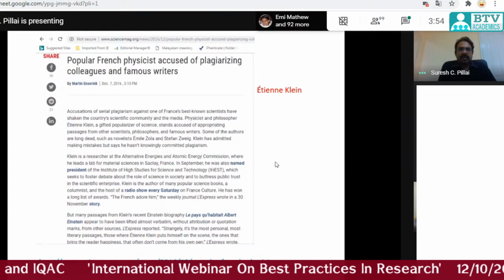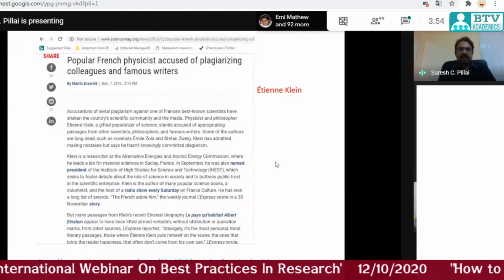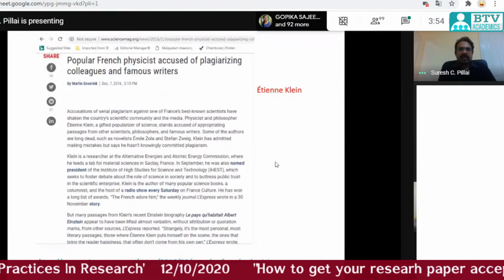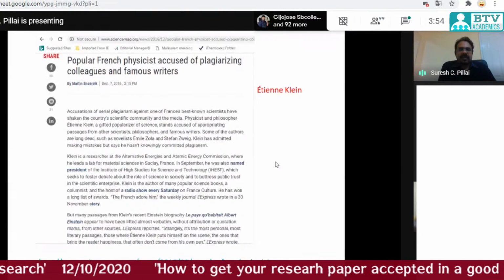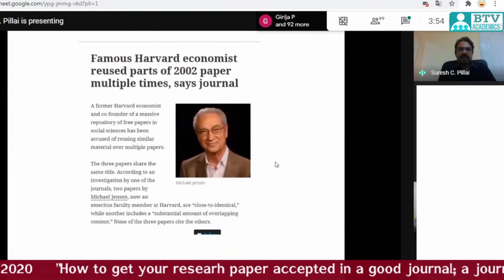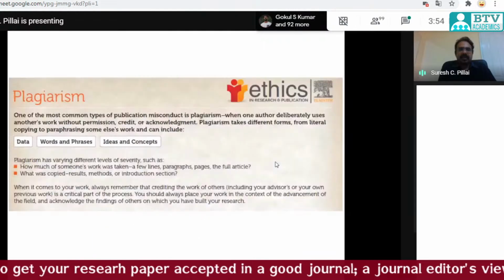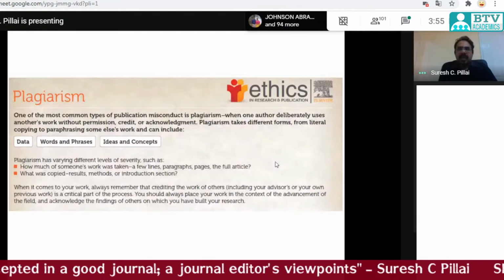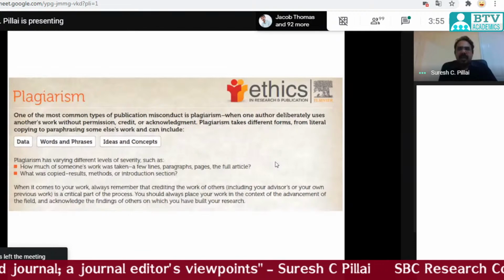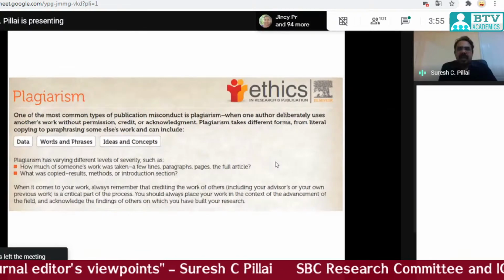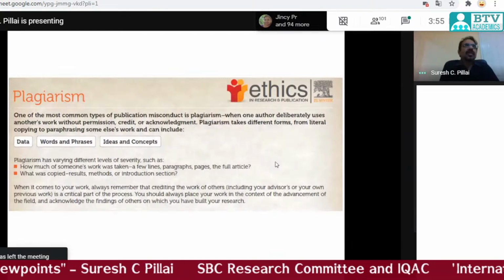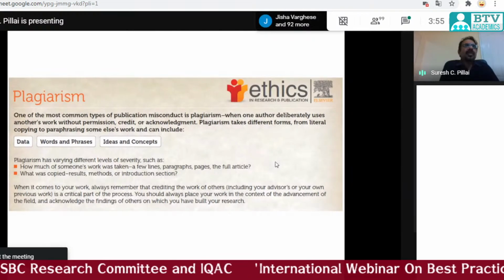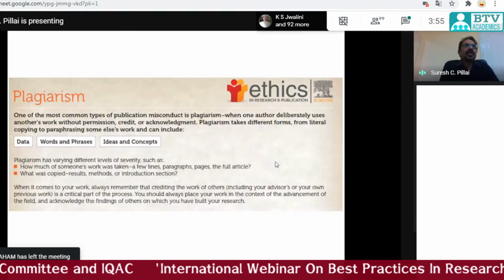A number of popular scientists were caught plagiarizing work. If you Google it, or if you go to a science magazine or search there, you can find a lot of stories where people plagiarized. It's a famous Harvard economist, famous scientist. Okay, so it could happen to anybody if you are not careful enough. Some could be careless mistakes. You copy and pasted from a document, and then you went for a coffee and came back and you forgot about that. Still it is plagiarized under the eyes of a scrutinizer or a reviewer. You cannot say that I forgot that. So take every step to prevent plagiarism.